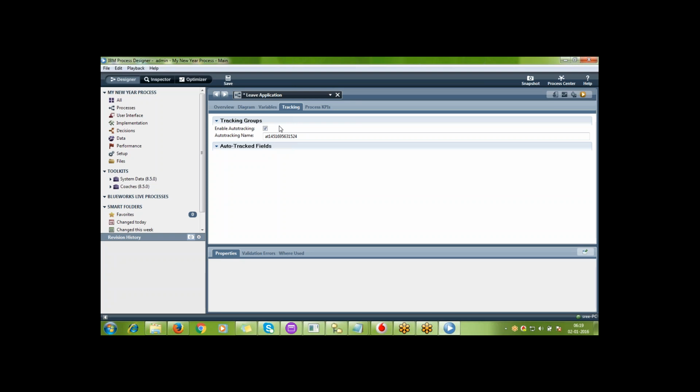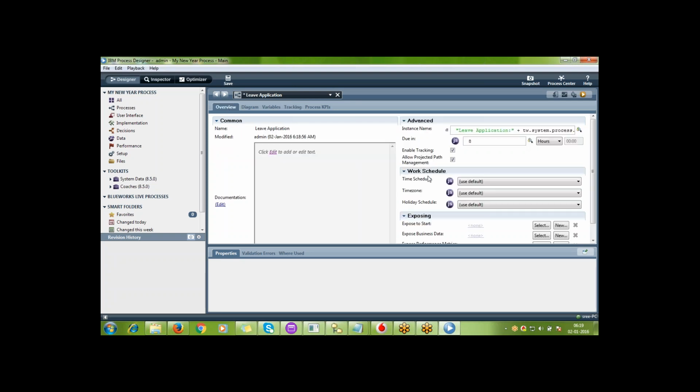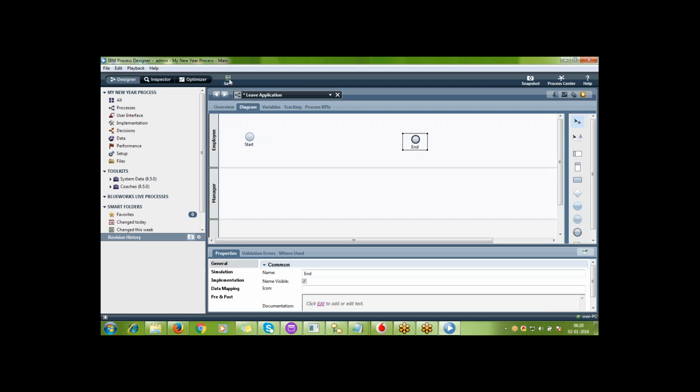But in our leave application we don't use any tracking. So unnecessarily it is tracking the data, and it is creating some performance issues. That's why most of the organizations are unchecking this auto tracking. They are making it a point in the coding guidelines. Why? Because we want the leave application to execute in the process server or process center server, not in the performance data warehouse. As per our requirement, there are no such reports to be generated now.